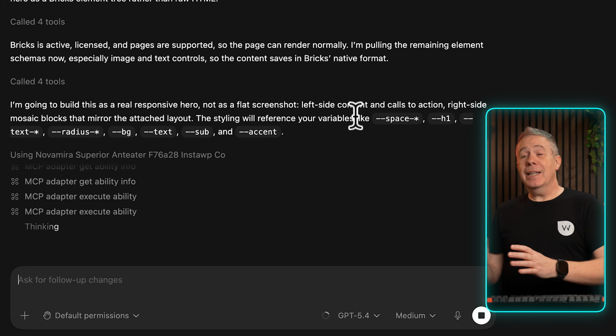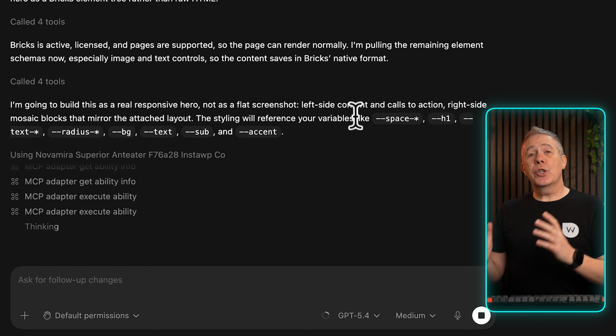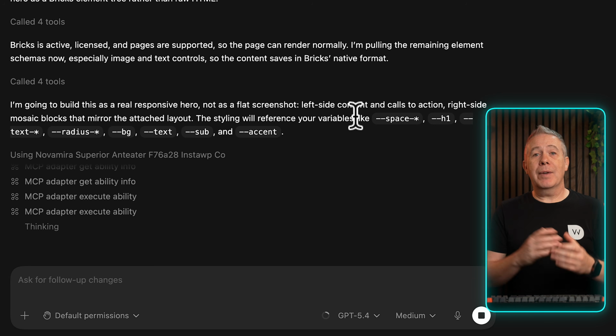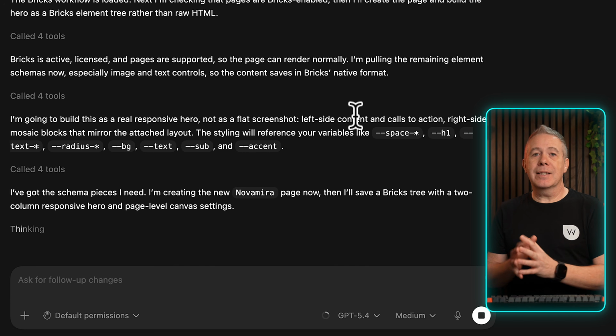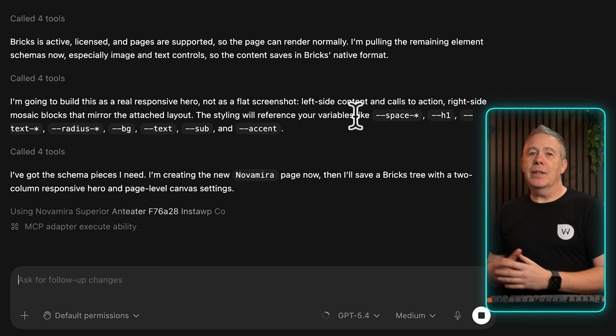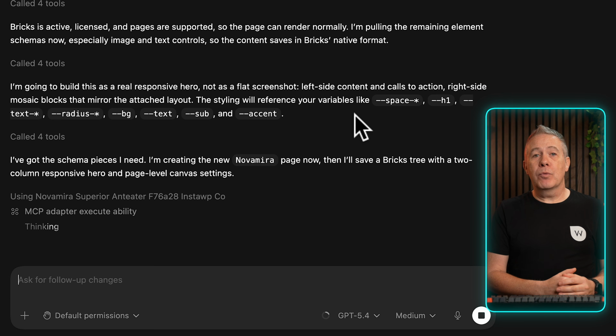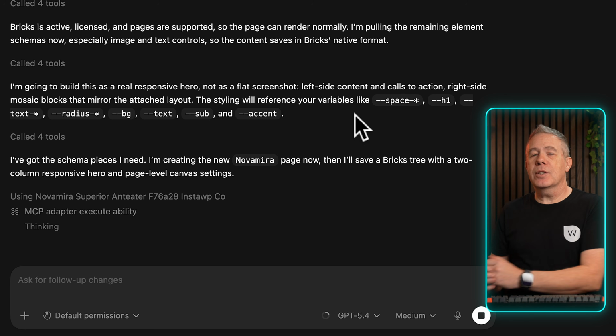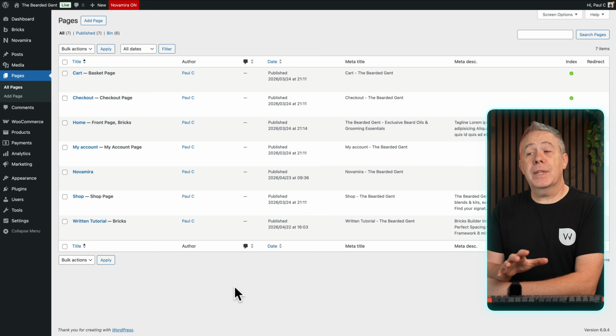So providing it does everything we say it should, we should see when we move up into Bricks that we'll have a full layout all done inside the various different elements, with the variables used as and when they need to be referenced, and we have a much more flexible layout than just dumping everything in as a HTML block of code. Let's let this finish and take a look. So we're waiting for that to complete.